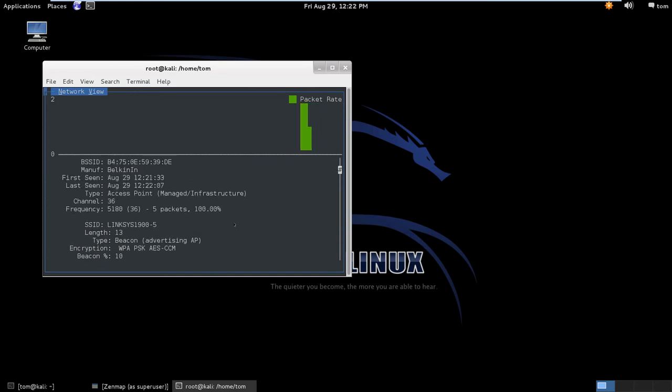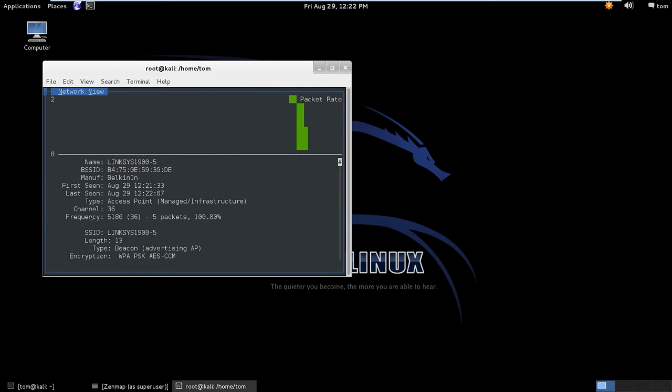I can see the channel that it's on, and I see the manufacturer, which, remember, is based on the MAC address. So there's a MAC address database that brings together all of the different manufacturers based on their MAC address. The first 3 fields here in the MAC address, which happens to be the BSSID of the access point, would be the identifier of the organization.